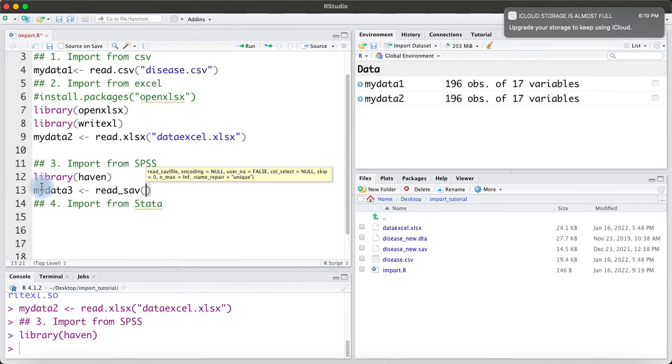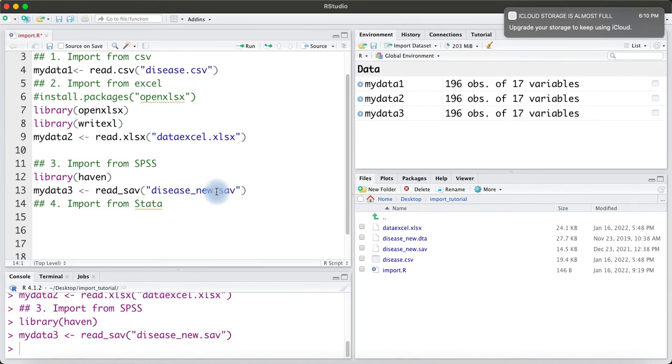Next I'll provide the name of my dataset, called disease_new.sav, inside the quotation marks. After this, my dataset from SPSS has appeared in my R environment.